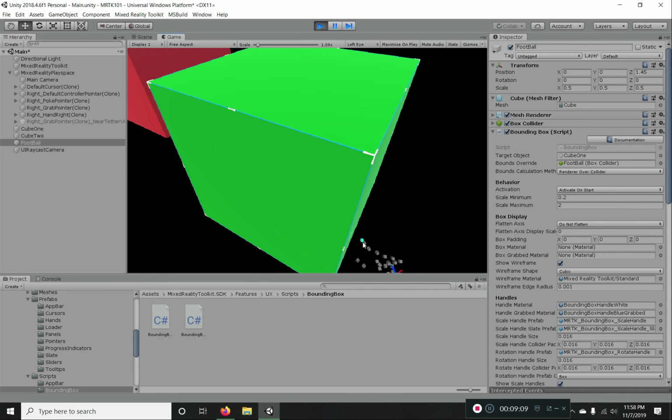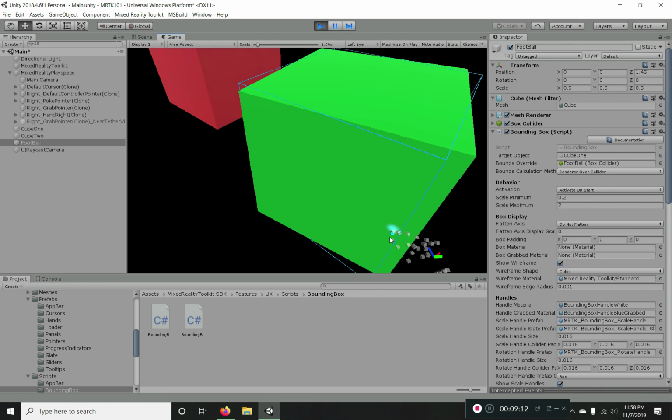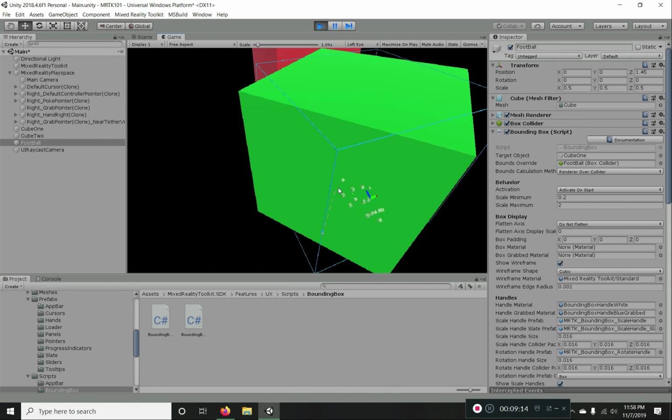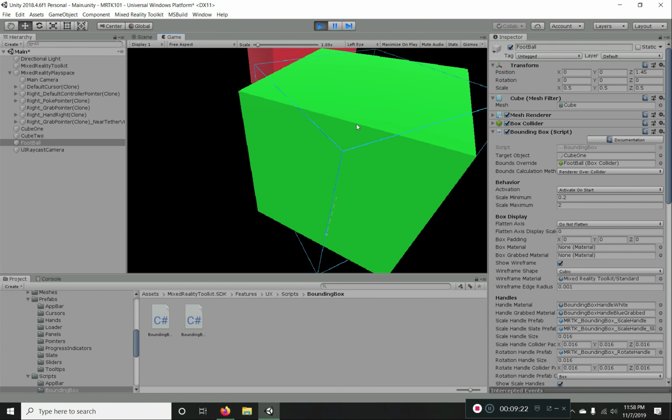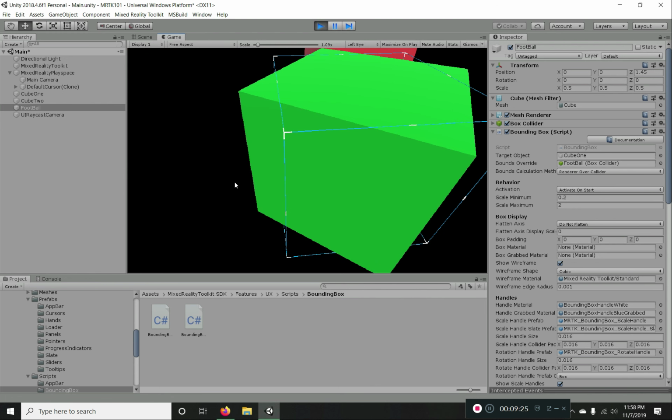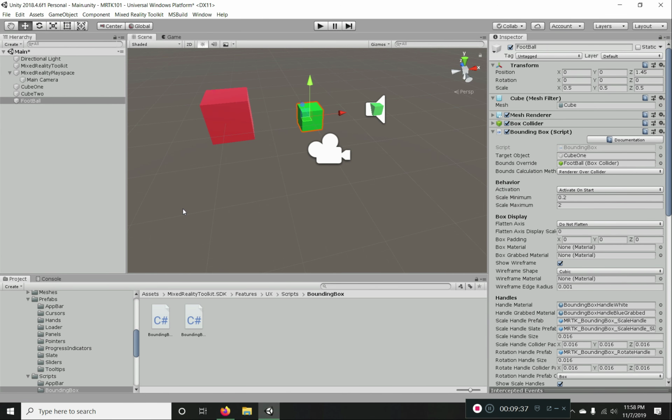The second thing is that when you are using sphere casting for the pointers, the spatial understanding layer, or the spatial awareness layer, is excluded from it, just for performance savings. The reason is that it's going to be very costly when you scan the entire spatial mesh for this purpose. So just be careful. If you want it, you can enable it manually. Well, that's pretty much everything about it.